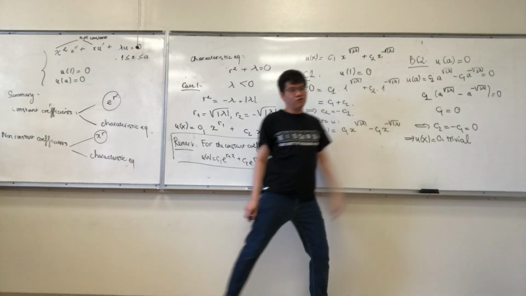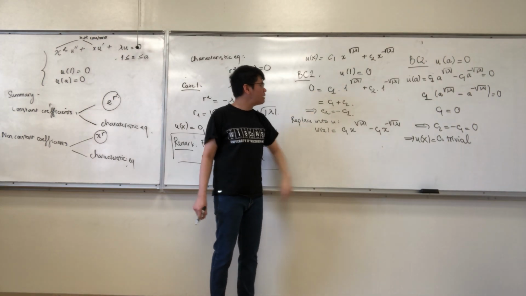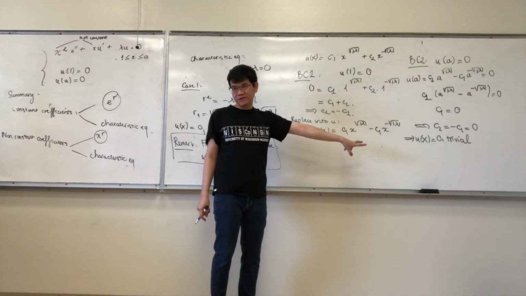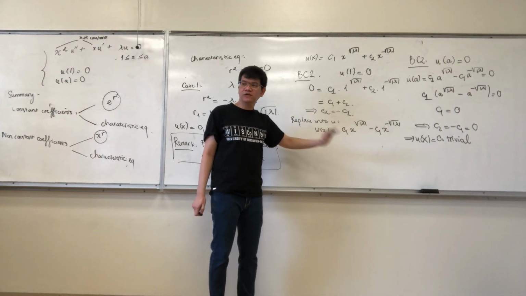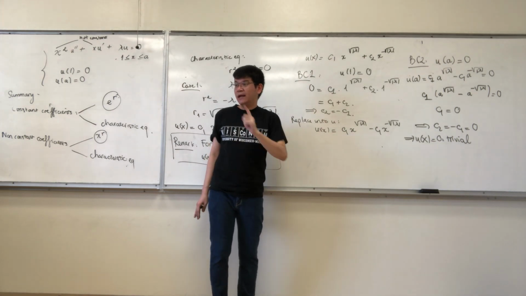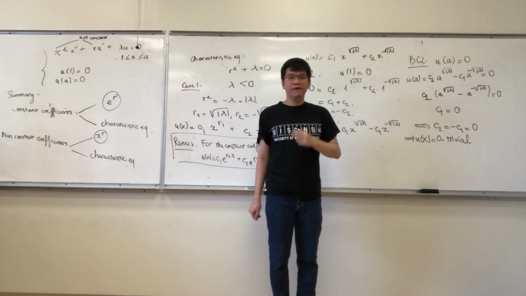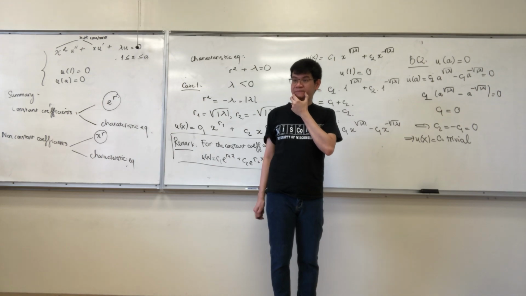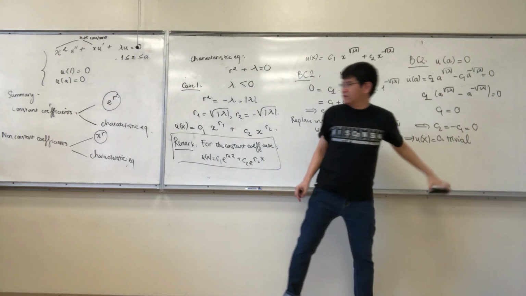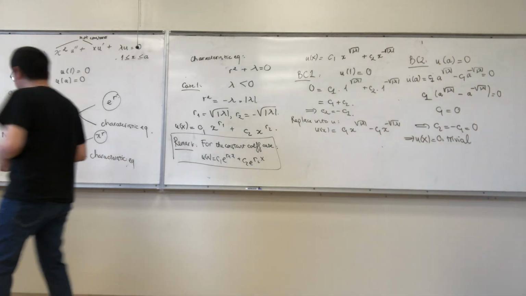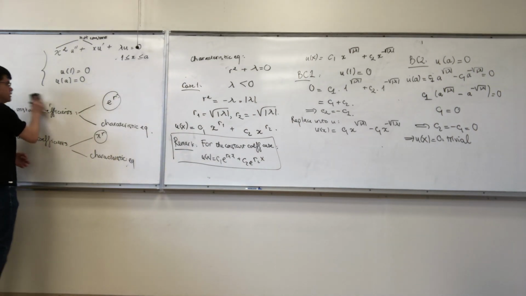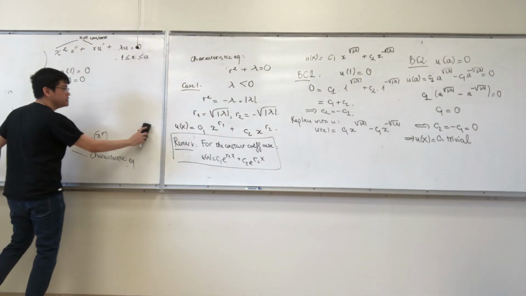So basically, this is the form. You plug it back into the two boundary conditions, and in this case, you find 0. This is a trivial solution, and we don't take a trivial solution as an eigenfunction, right? Questions? Okay. Right, so now let us go to the second case. Case number 2. Lambda is 0.